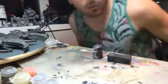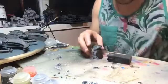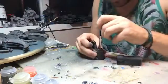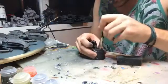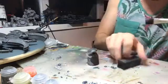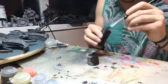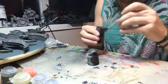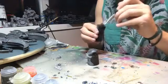I wouldn't say I'm a great painter. I'm not. I know I'm not. But I work within my means, and I do what I enjoy. But I still appreciate the fact that when you play other people, they definitely want to see painted armies. So I definitely try to do that as well.